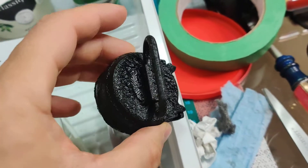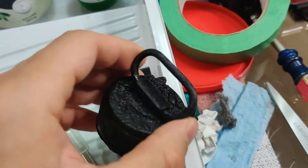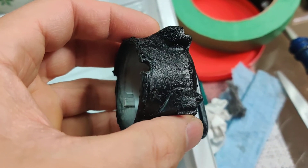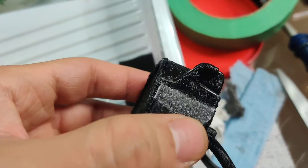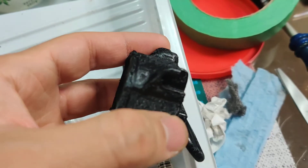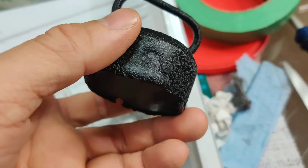Looks good. I've been informed that the ring is actually not painted, but I like it and I don't think I'm going to take it off again — I'm not going for accuracy, I'm making this my own. There's a little crinkle in some parts, but that's fine, because in real life it'll smooth out over time. And with weathering — it's been weathered three times — so that'll give a nice effect.